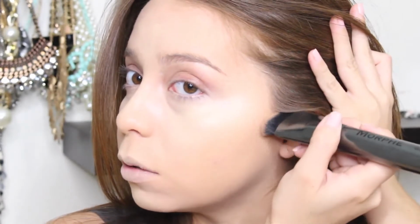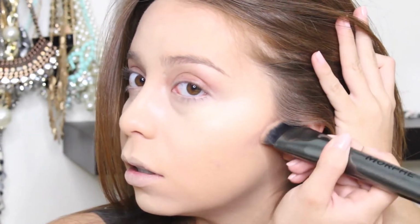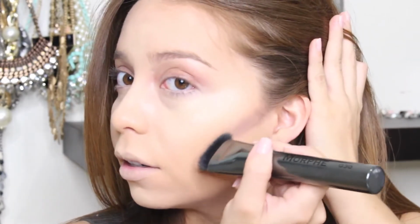So as always, I'm going to start up here at the top of my ear and then go down, but not too far down, not with this cream color, because I don't want it to go all the way down, because I can just blend it. So I'm just going to start like that. Maybe go a little further. And that's pretty much all. And then the same on the other side.